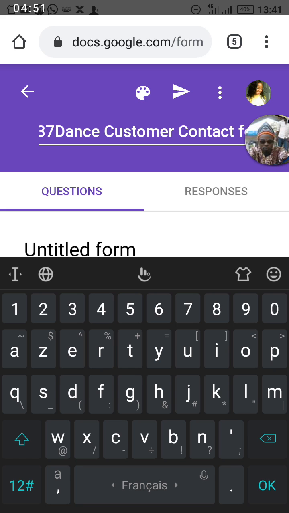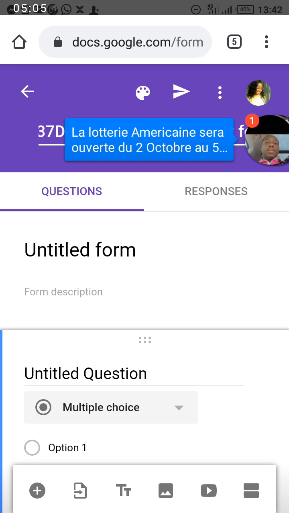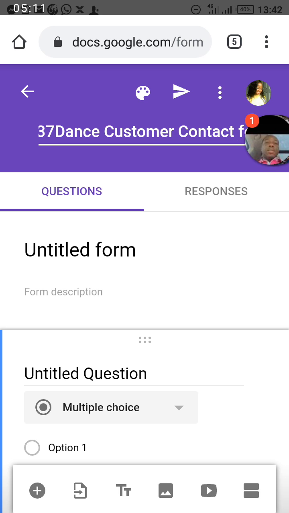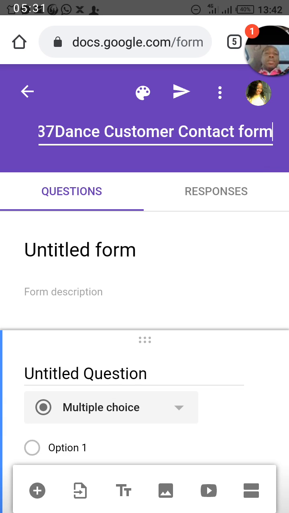237 Dance so that when people interested in wanting to take some dance classes maybe in Yaoundé or in Douala contact me, I'll no more be asking them to send their email or their contact information that I might even lose. I'll just send them the link to this particular contact form that they will fill in the information, and all the information will be centralized here in the contact form, so I will not have the risk to lose the information. So this one is the customer contact form.